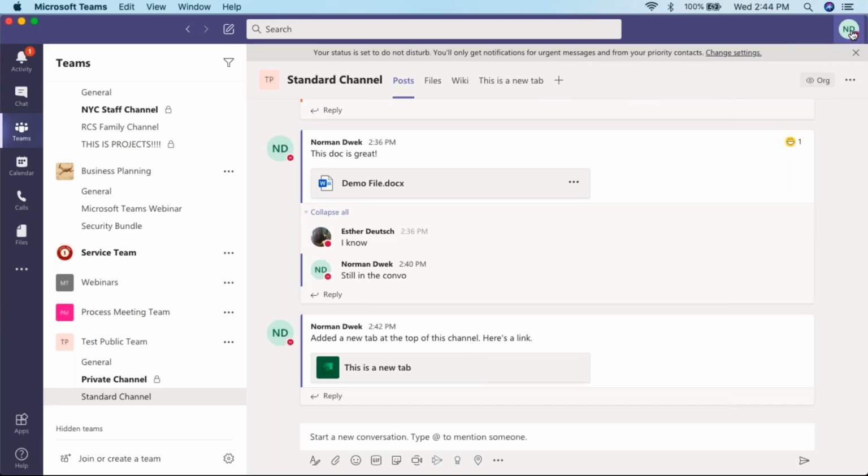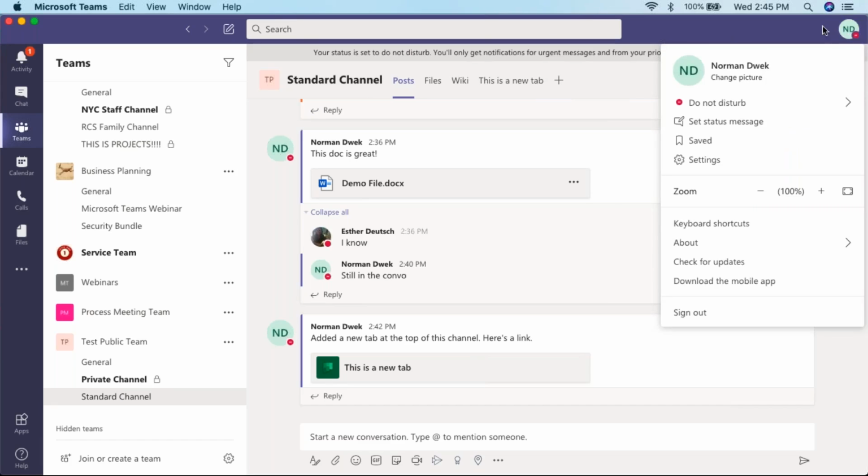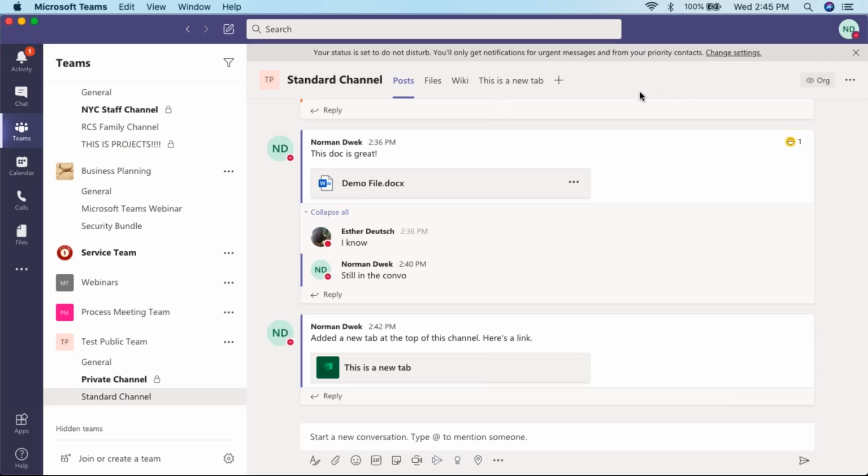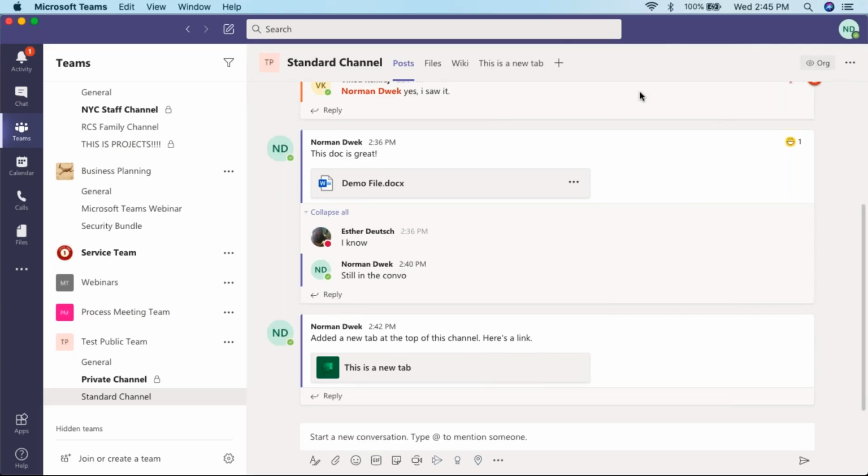So here I am, I clicked on my little avatar button here. Here's my status. I'm going to set it to available. By the way, anything could happen now because I get notifications for some of these channels. So the service team could be talking on that channel, but let's see what's going to happen. So I'm going to make myself available. And Esther, can you write something to me in our chat, please? I will be honored to.